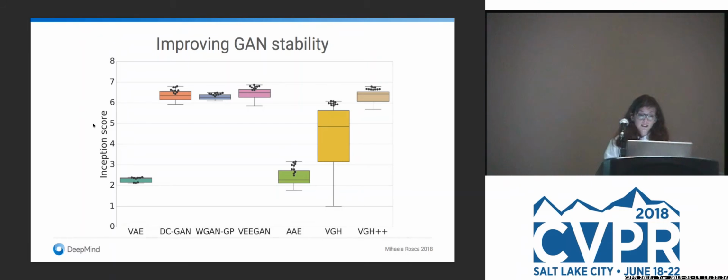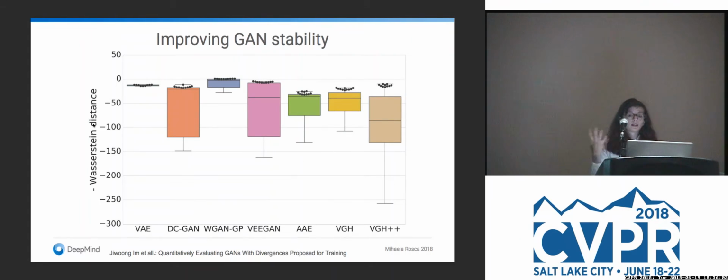Another thing that we see is that our GAN baselines actually do quite well. So our GAN baselines are DC-GAN and Wasserstein-GAN GP, and we see that the hybrids actually don't improve on these baselines and don't improve hyperparameter sensitivity either. So for this particular task, DC-GAN performs best. And it has a lot less hyperparameters to tune.